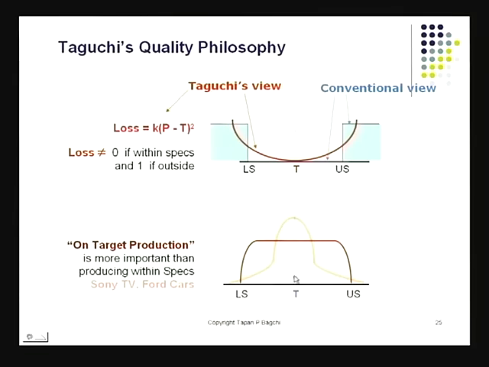Let me tell you this little story. This is about Sony TVs. Sony is a very successful TV company, and this story is given in Juran's Quality Control Handbook. If you look at Juran's handbook, you will find the story there. The Japanese produce TVs, like they produce cars and so on. They produced a lot of electronic things, and they also produce cameras, optical products and so on.